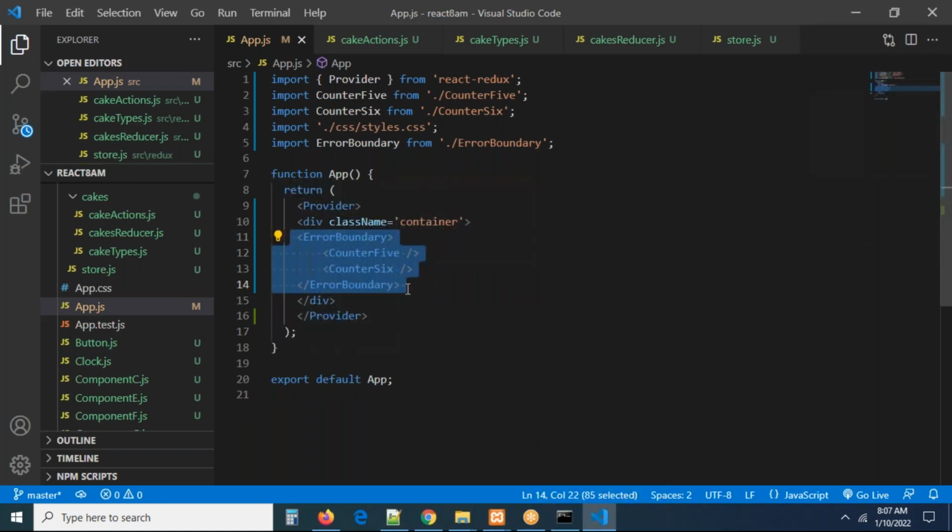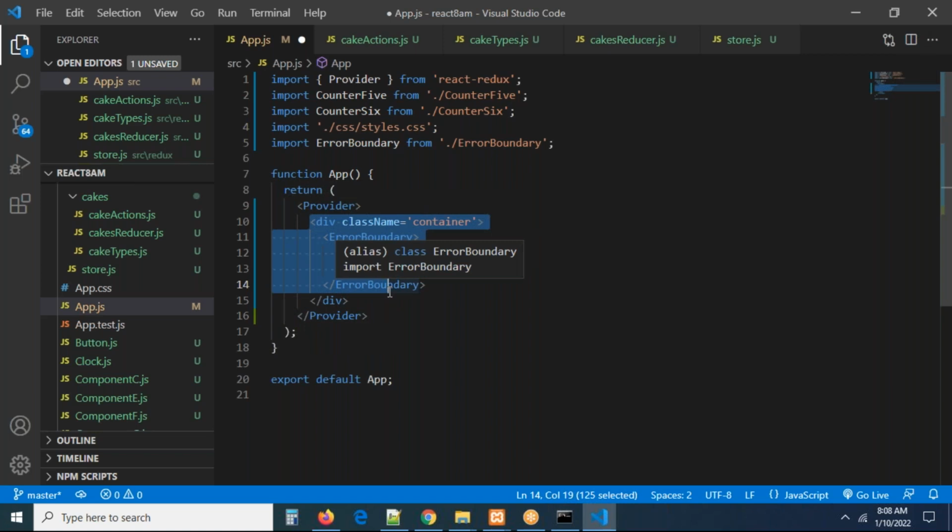Why everything into the Provider? I think you can understand. App is the root component for every component, right? So at the end of the day, all the components should be wrapped into app.js only. If I pass the data here, it will be available for each and every one of its components and child components automatically. We don't have to do anything.